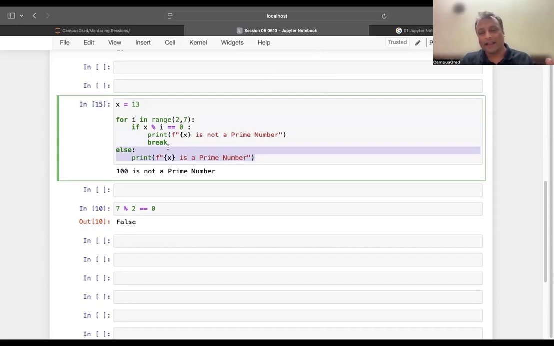So this is in a way taking care of that third check, which was there in that drawing. Third part, third component. There was a check. So this else condition is like a check, which says that have you exhausted all the possibilities of value of i? If yes, then only I will print this. Otherwise, I will not print. Right. So this is the logic for detecting a prime number.